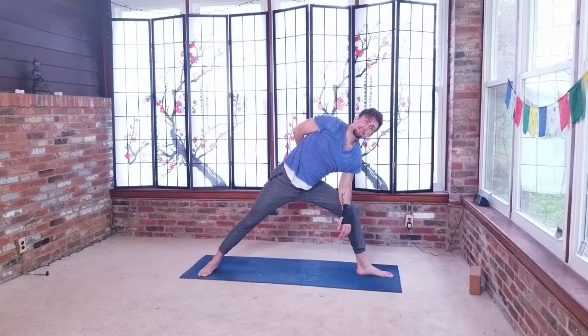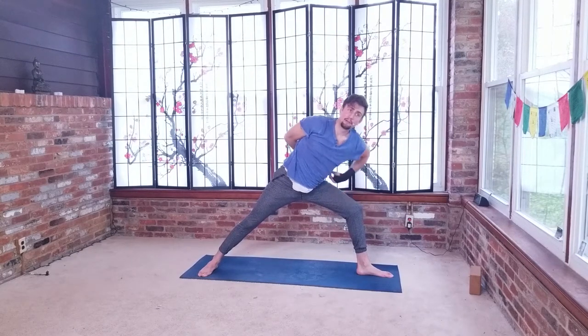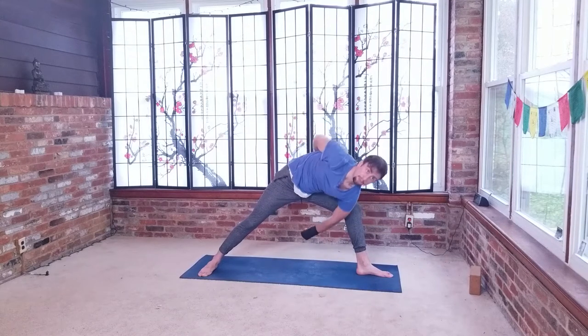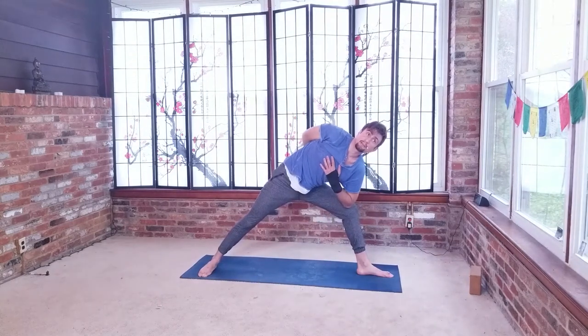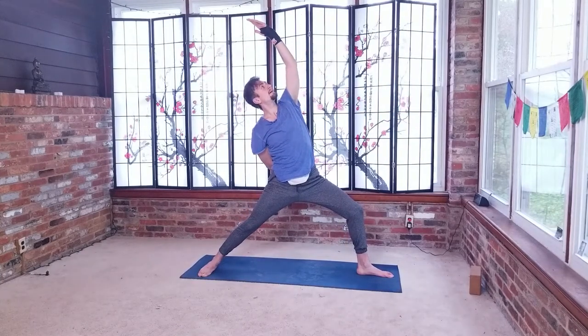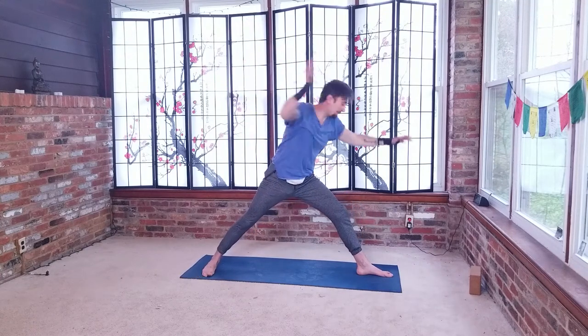Whichever bind you want to take here, we've got a half bind. We've got a three quarters bind. Okay, or a full bind. Take another breath. And then windmill open to warrior two. Inhale, flip your front palm, scoop it in, reverse it. Gaze up. Take a deep breath in. And ride your exhale all the way down through your flow.